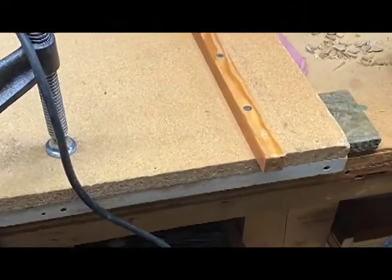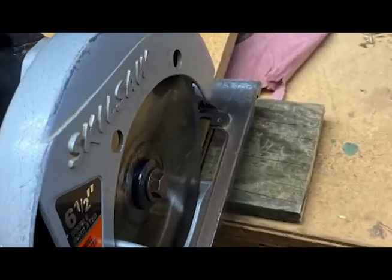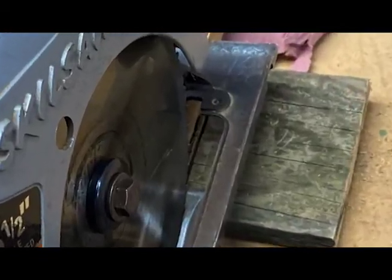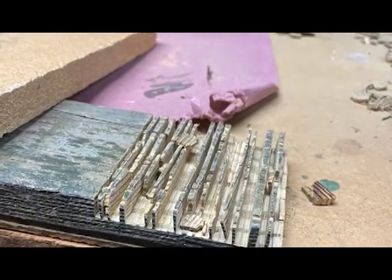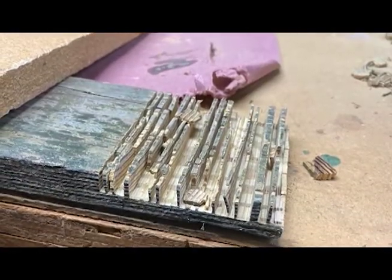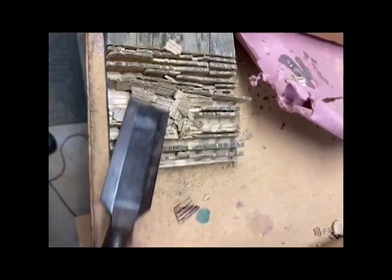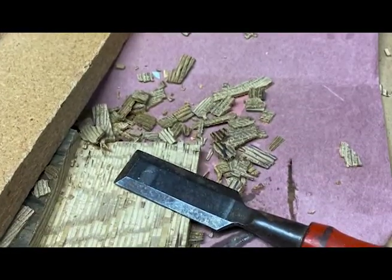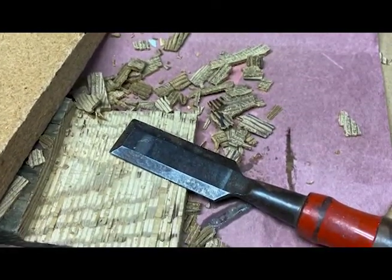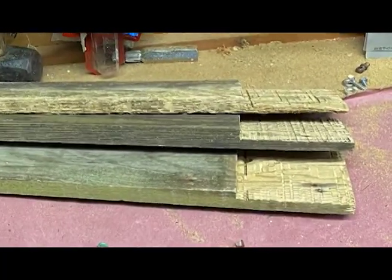I clamped down the cutting guide over the board just at the right spot, then step by step sawed through halfway through the board. It left these stripes that look like this and were easy to take down with a chisel bit by bit, and then you eventually get it cleaned off and pretty smooth, so that we ended up with the 4 boards ready to go, each of them with a half-lap joint.